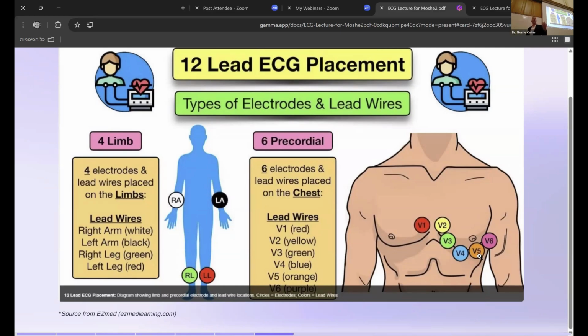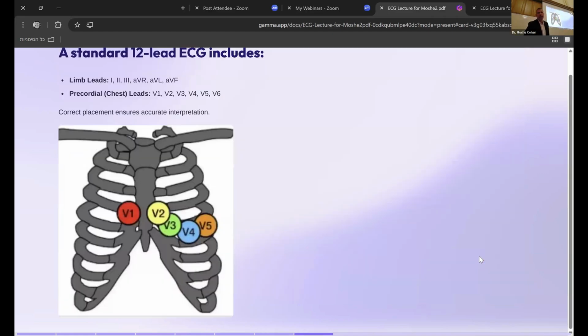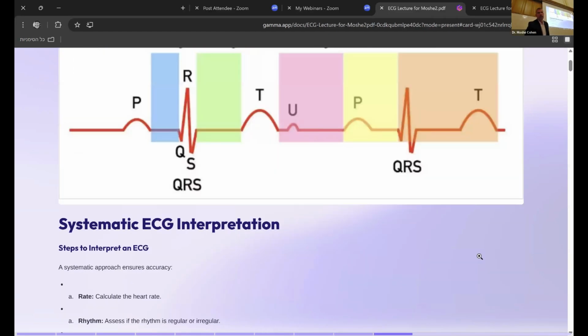And in order to be able to do that, you need to know exactly which part of the heart is suffering. What are we diagnosing with an ECG? So I already told you ischemia. Ischemia can get worse and become myocardial infarction. Myocardial infarction is divided into ST elevation. This is the ST segment. So it's divided into ST elevation MI.